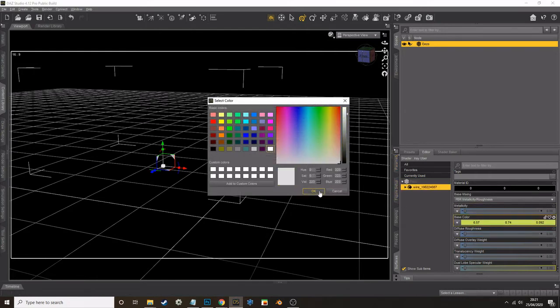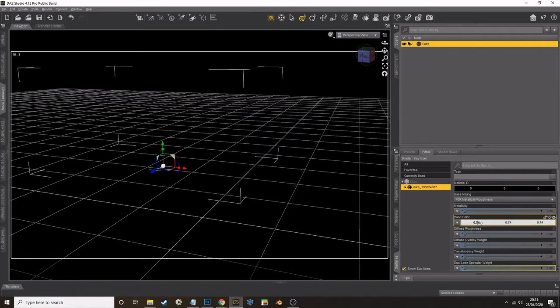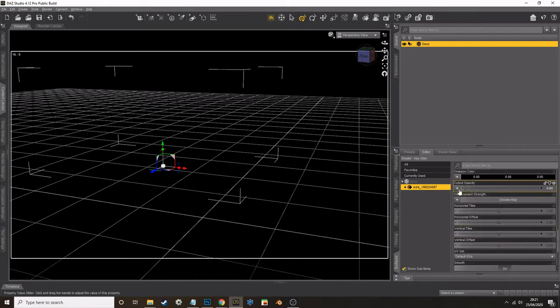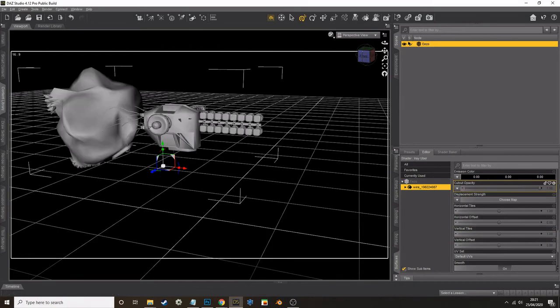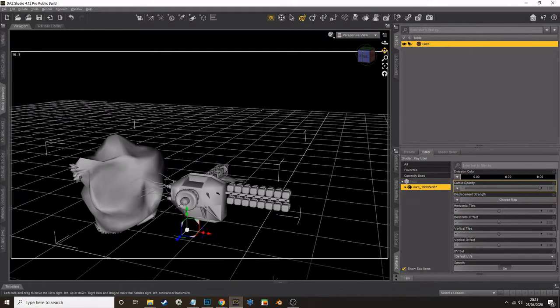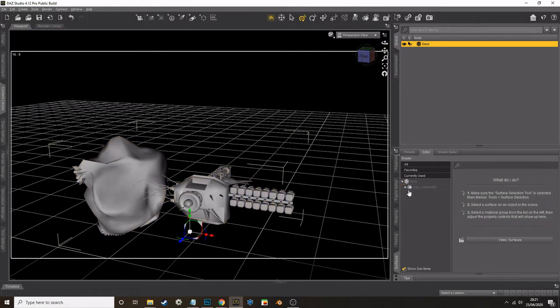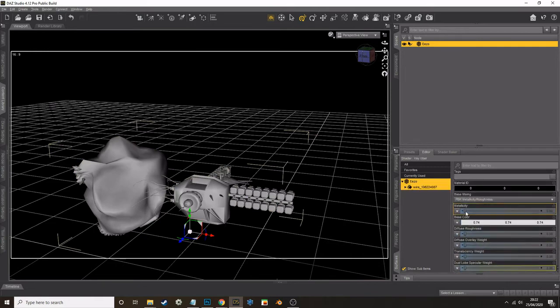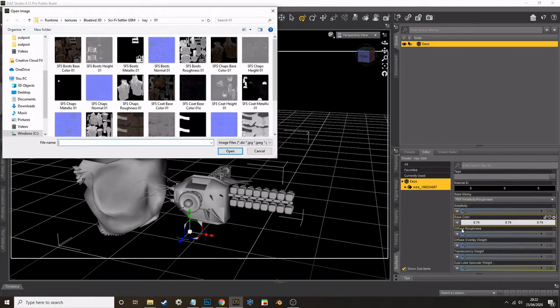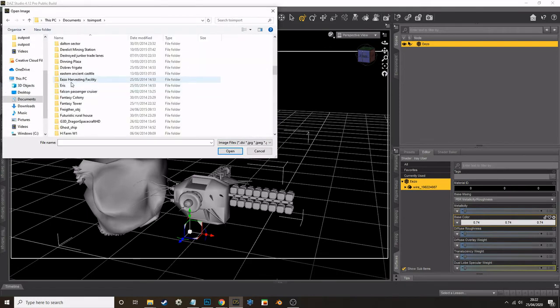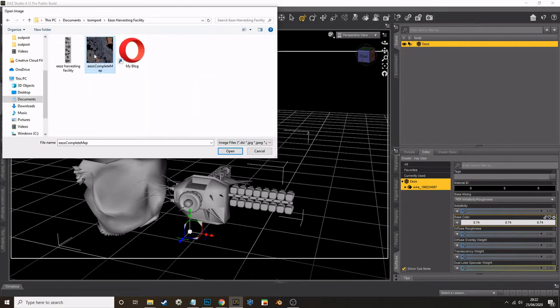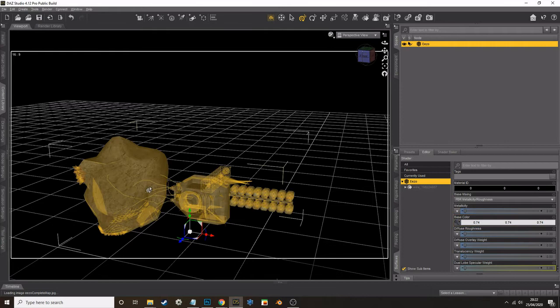Put base colour to white. That doesn't do anything. Cutout opacity. Oh, there we go, that's what I was looking for. Cutout opacity is down to 0. So now, all of a sudden, I've put the opacity on and it's visible. Of course it doesn't have any textures, but it might be that it has some. So what I need to do is find, there we go, complete map, and there it is, it's textured.